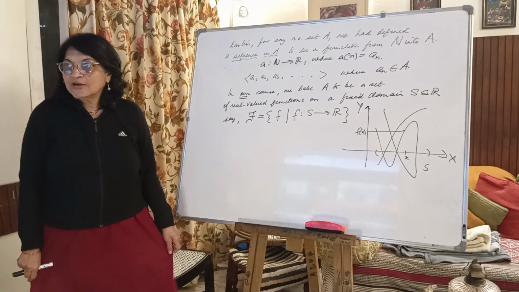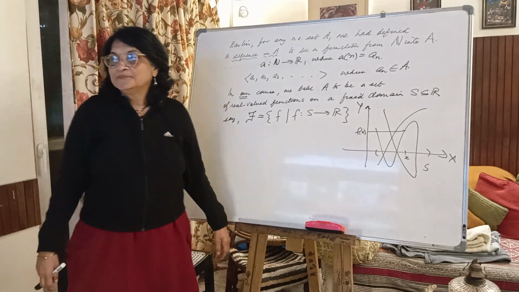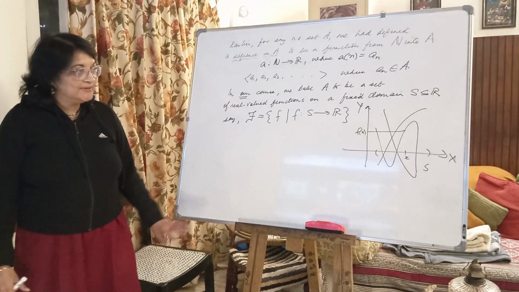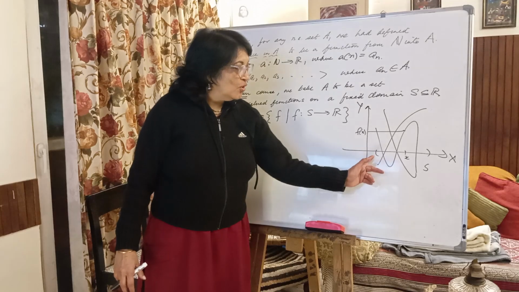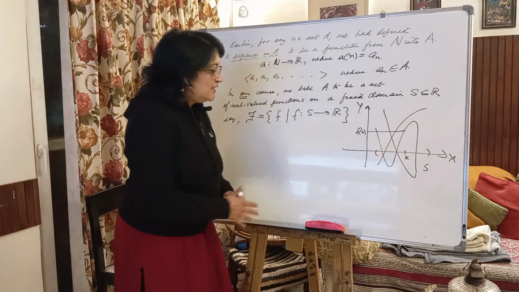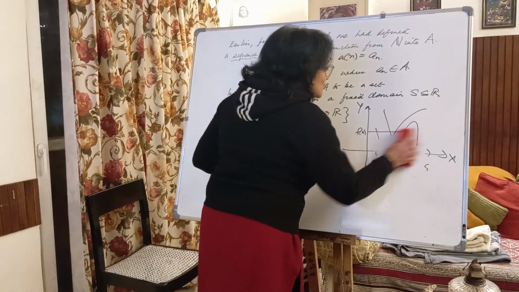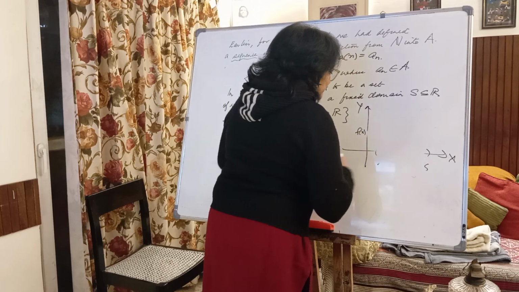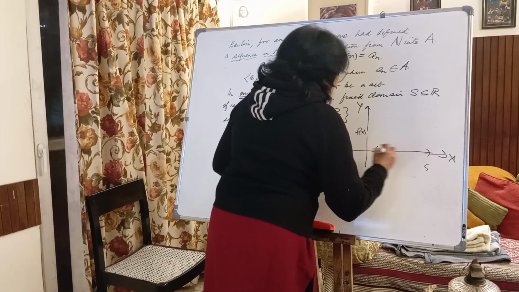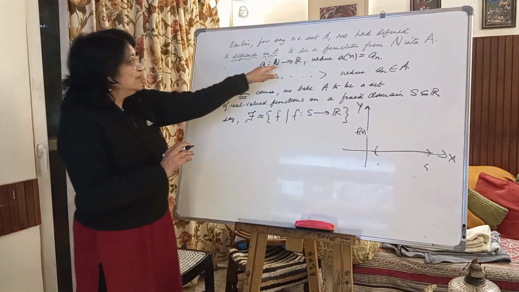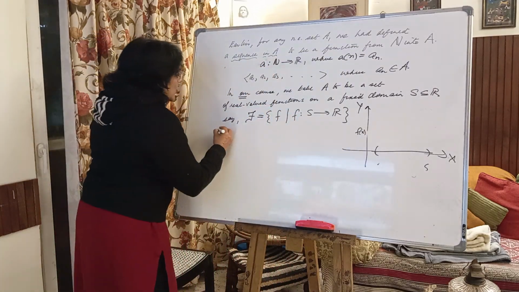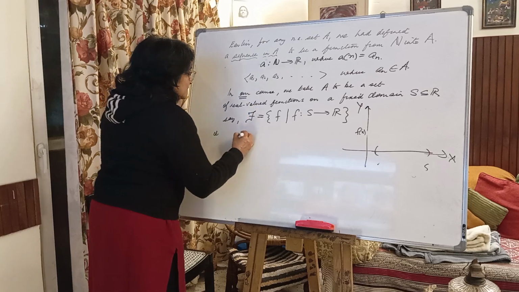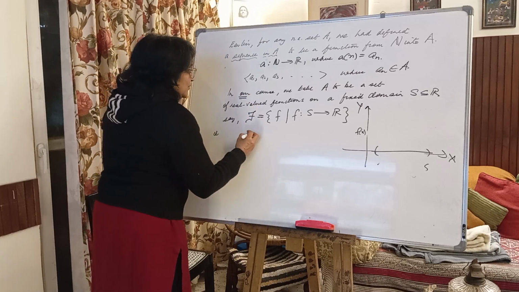You are doing the semester 4 paper, right? This is a semester 4 paper, so some amount of continuity and all, I'll have to take for granted. But I've just drawn some functions on this domain, different types of functions. So this F consists of all functions from S into R. Now you pick out some of them for this sequence. So that is your function, your sequence will be, let us call it whatever you want to call it.